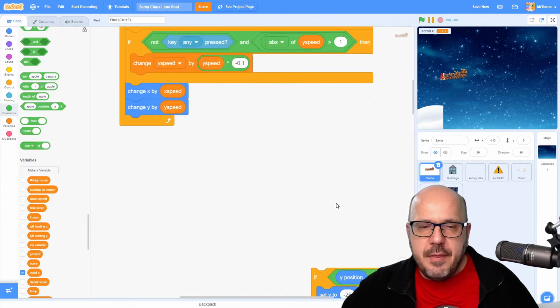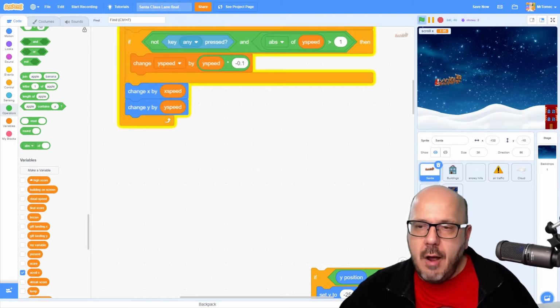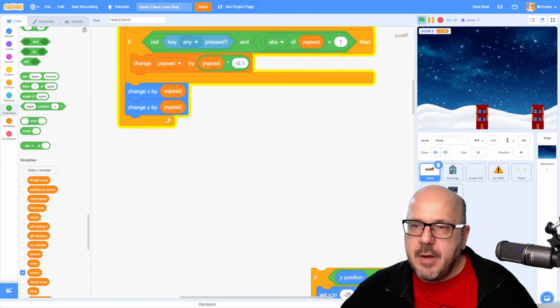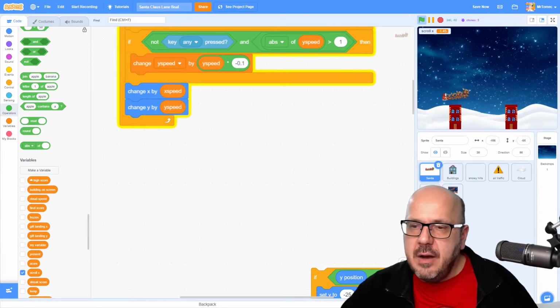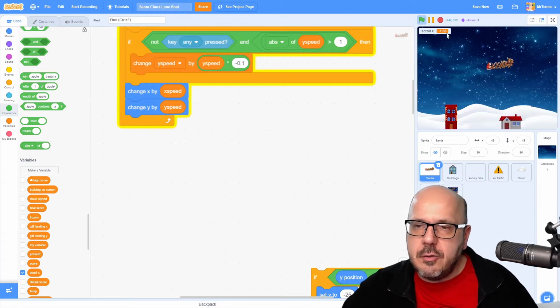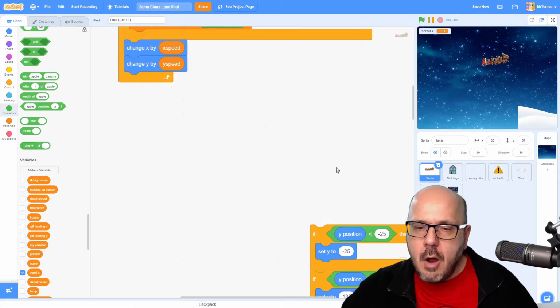Now, the other thing we want to do here is constrain our movement. We don't want to be able to go off the edge of the screen here. That's just not playable here. And if we go too far off the top here, we actually disappear right off the screen. So we're just going to set some boundaries around the screen here. We're going to say if our coordinates are too much in any direction, we're not able to move.